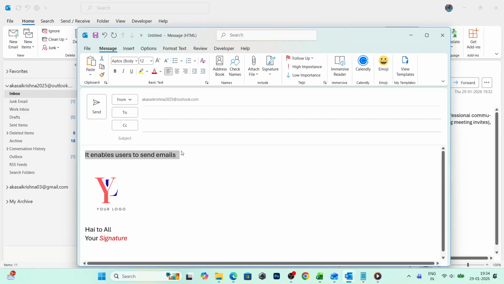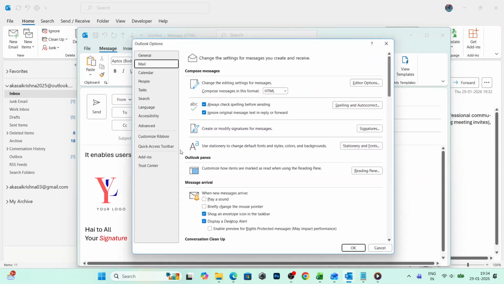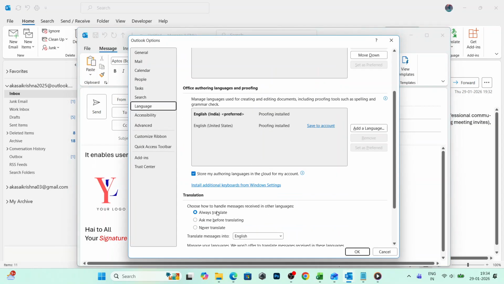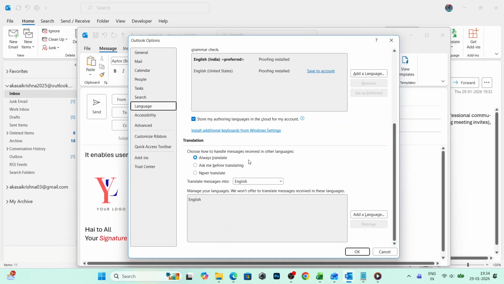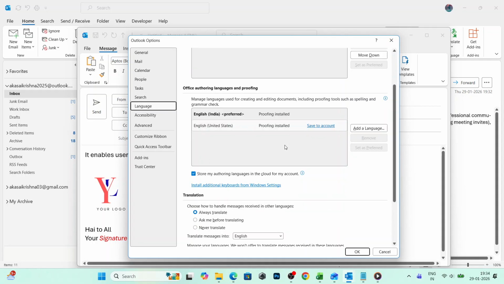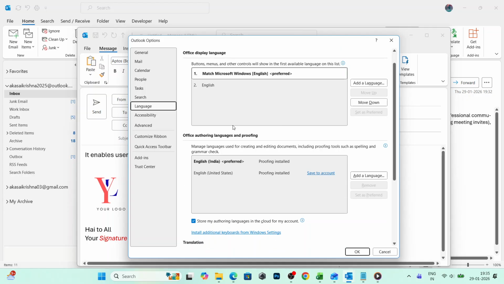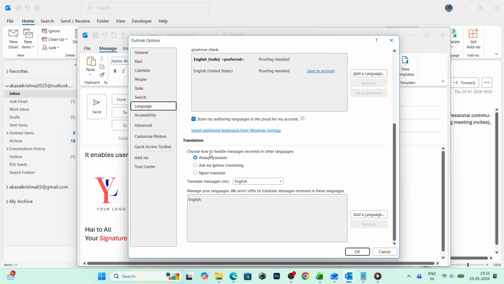If you prefer a hands-off approach, turn on automatic translation. Inside a message, choose Turn on automatic translation or Always translate. Outlook will then translate incoming emails to your preferred language automatically, saving you a step. You can set or adjust that preferred language in File, then Options, then Language, or by opening translation preferences directly when prompted. This only affects what you see in Outlook. It doesn't change the original message content.